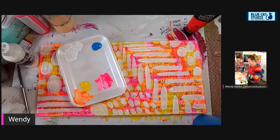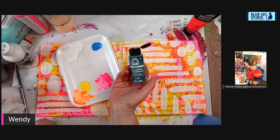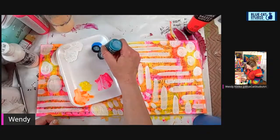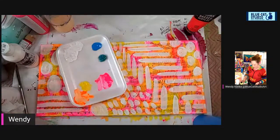Okay, now let's do the comparison on these things. So this one is the Folk Art Teal. And there's a French name for it too, that's like Blue Sarcel or something. Don't mind me and my very bad French accent. I cannot do French to save myself.